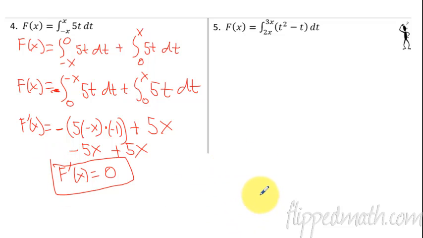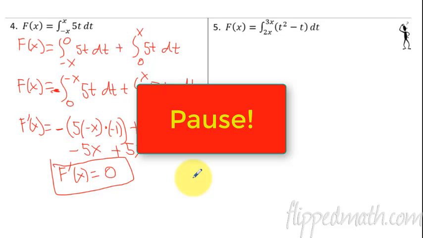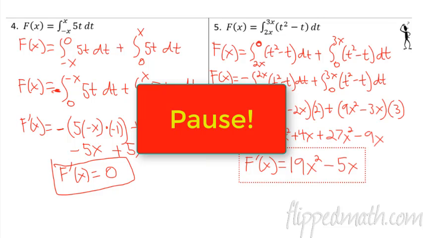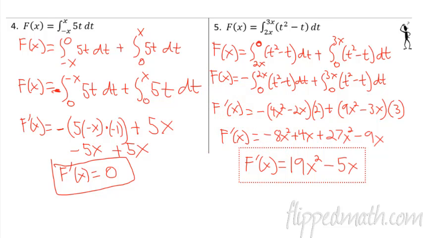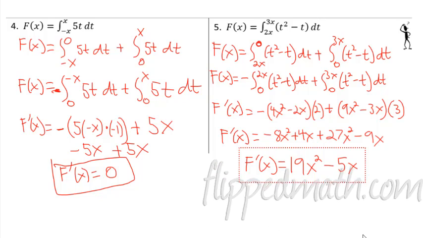Alright, number 5 — you're going to pause this one, do what I did for number 4, try and see what you can come up with, and then I'll show you the result here in just a second. Hopefully you can follow my steps there — I tried to show every little thing: switching the upper bound and lower bound, you get the negative. You can pause there to follow my work if you're not sure. And this is the end of the lesson. Most of the practice problems will be like this, and I've thrown in some extra stuff you're going to see more like on an AP-type exam. Hopefully that was easy enough for you. Rock that master check. I'll see you back in the next lesson.